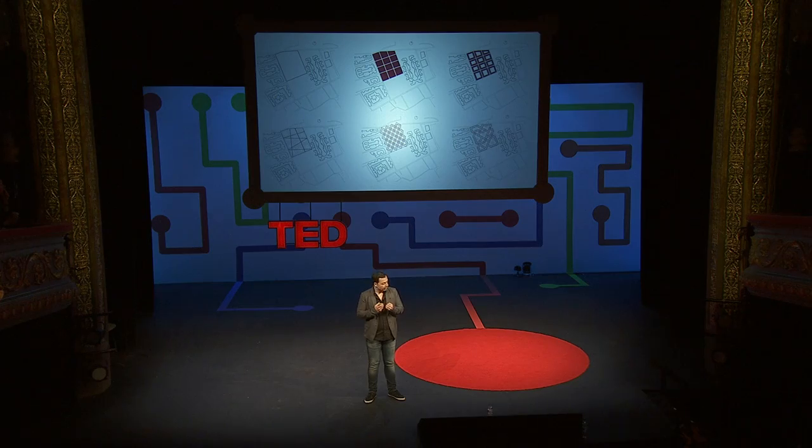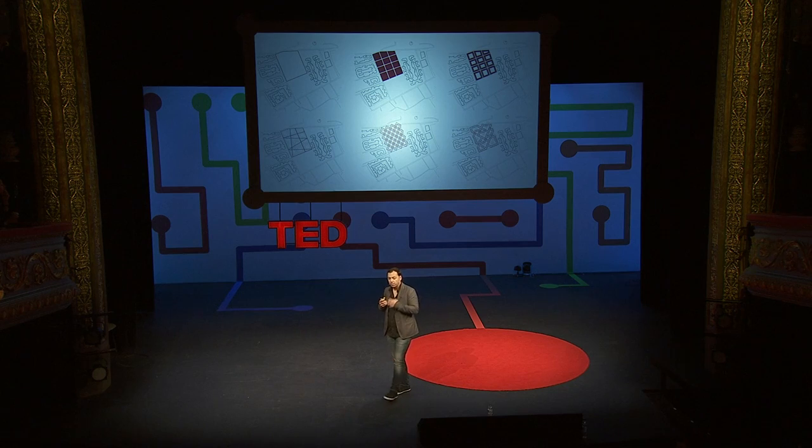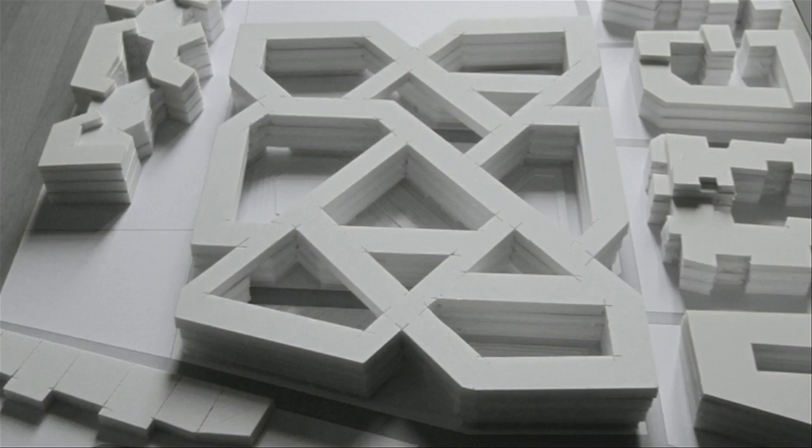And the last operation was to think about the cell, the small cell of the project, like the apartment, as an essential part of the master plan. And for that, I thought, what would be the best orientation in the Mediterranean climate for an apartment? And it's the north-south, because it creates a thermal difference between both sides of the house, and then a natural ventilation. So we overlap a pattern that makes most of the apartments perfectly oriented in that direction. And this is the result.